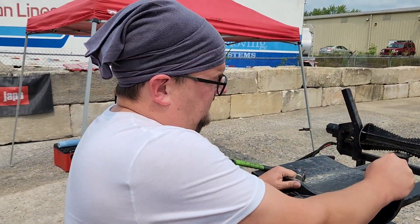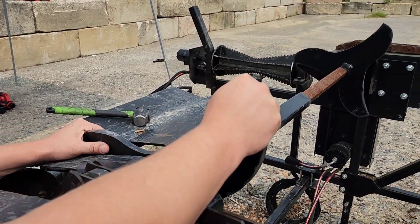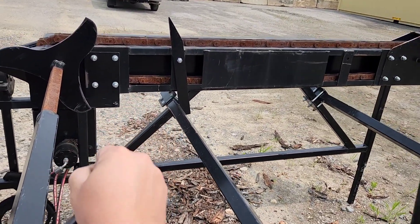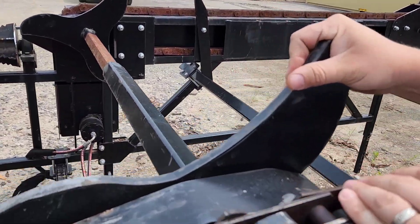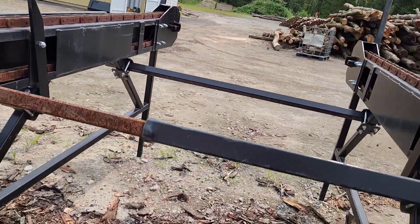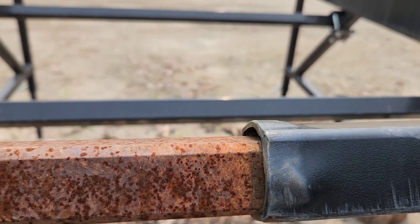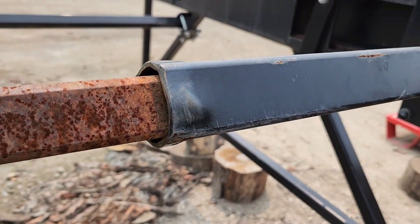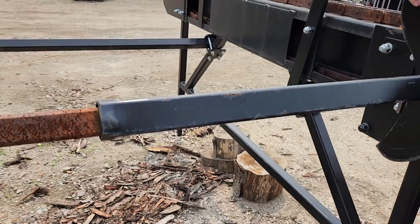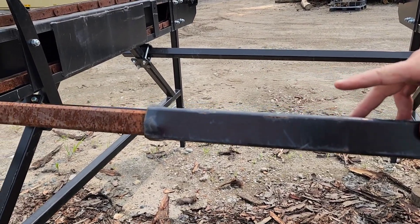Bob was out here for my open house and found something highly annoying about the live deck. He explained: this is one of the first 471s in the US market, and they set it as wide as possible to get the longest logs on it. At the time there was nothing to lock it in place, so it got slopped out over time. Each chain now goes independent of the other and tries to put logs onto the hourglass roller — really annoying. The new ones have this fixed with set bolts.